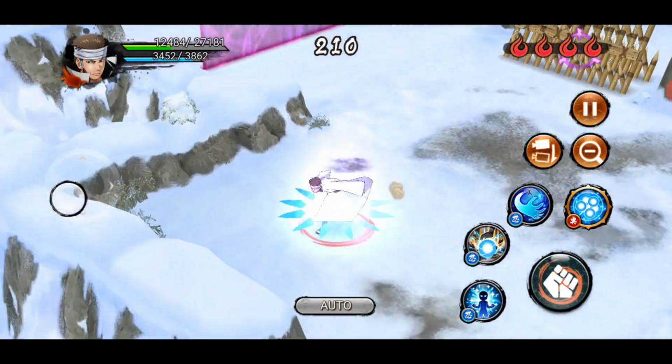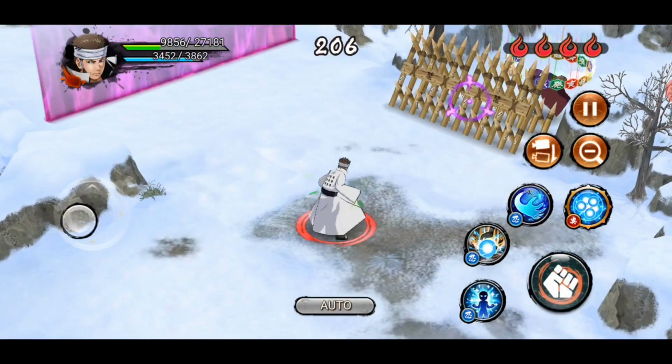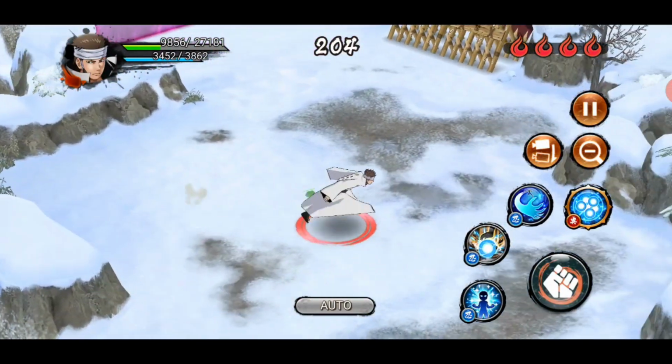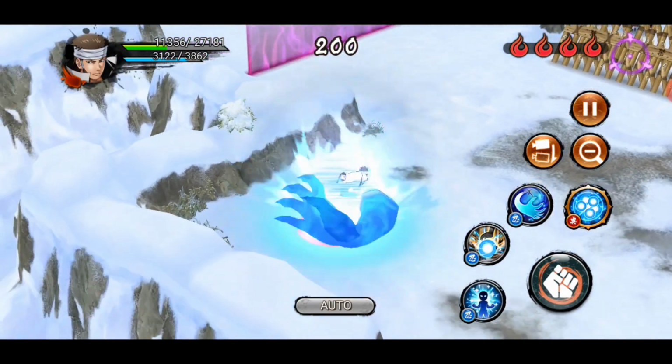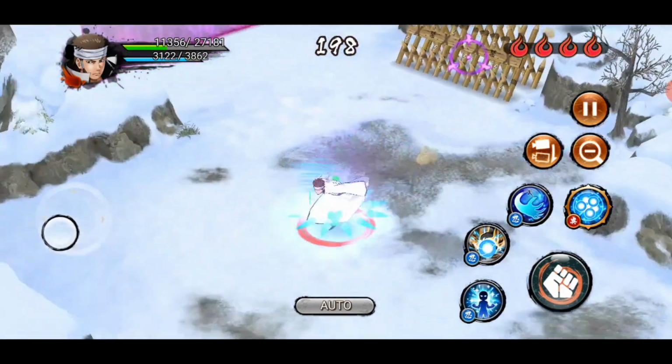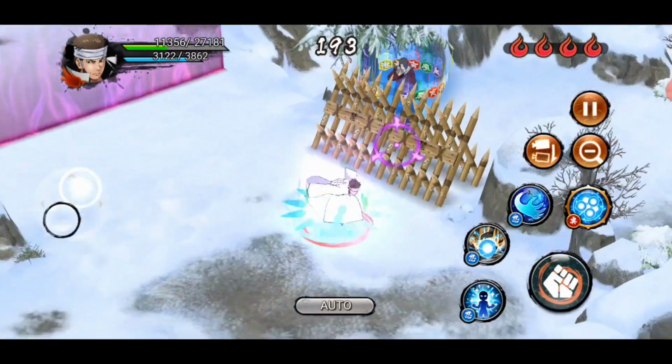I know pretty much almost everyone plays Edo Itachi or has played Edo Itachi. It can hit you from across the map, and it's very, very hard to dodge. I want to say it's almost impossible to dodge. You have to iframe Yata Mirror. That's the only way you're going to be able to get away from it. On the other hand, Amaterasu is not that hard to dodge.